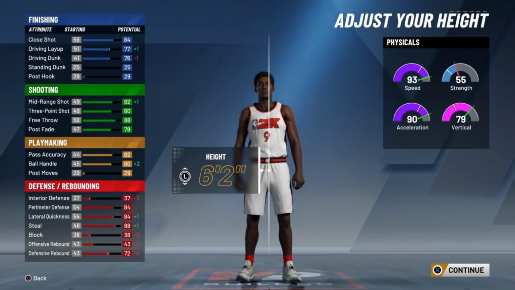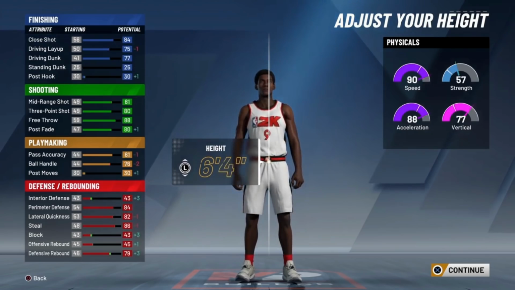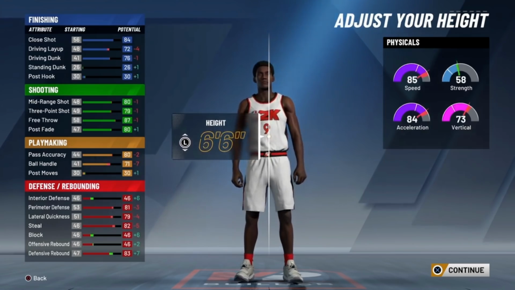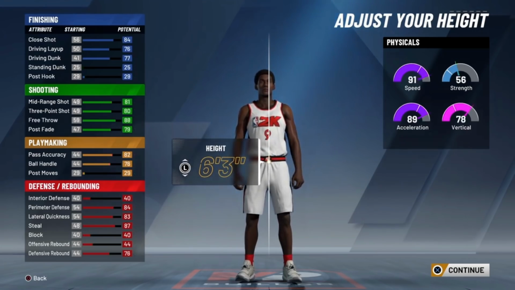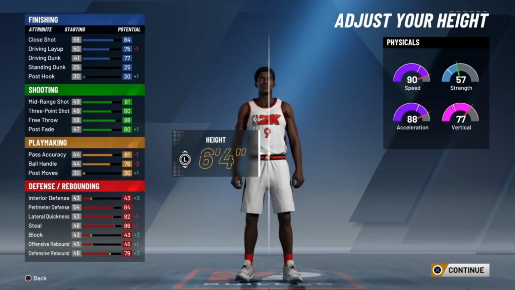You don't want to go with anything below 6'4" or anything over 6'5". Because if you're 6'3", you better be an elite offensive player. 6'6" literally makes no sense to make. You lose too much stats on that. And 6'3" is too small to me. So 6'5" is just the right height for me.